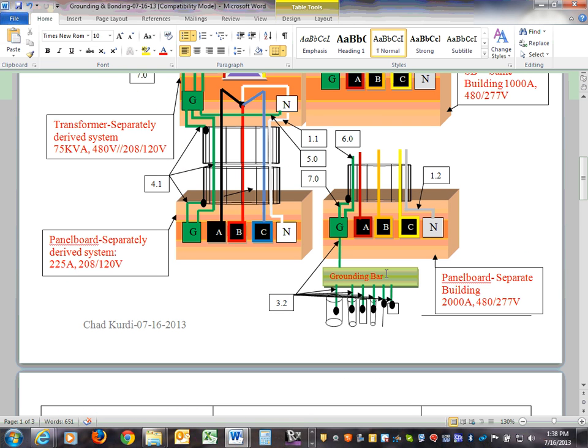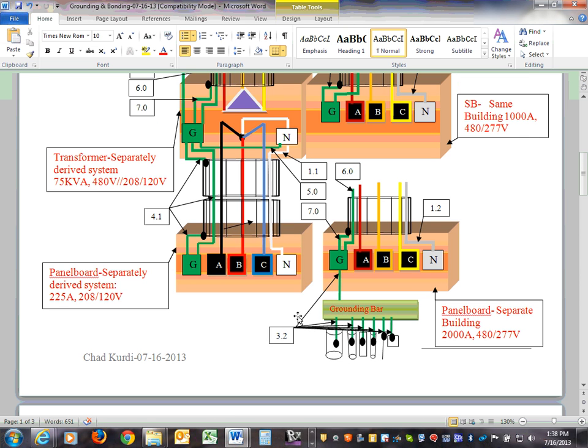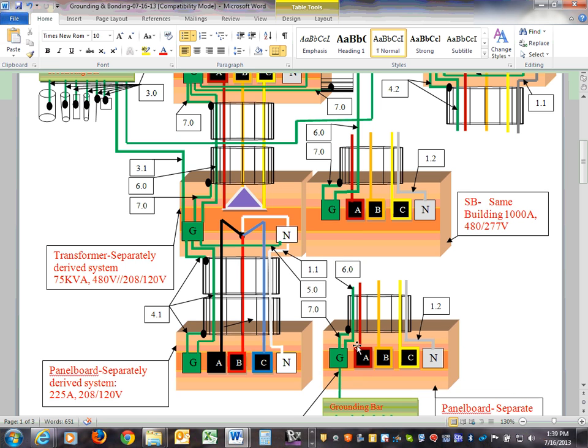In the second building, you take a grounding electrode conductor called 3.2. I call it 3.2 because it's in the second building. Grounding electrode conductor. Tie it to a ground bar if your system is big. If your system is small, you can just take that wire, tie it to the steel of that building and call it a day. Also, any of these grounding electrodes, if they exist in the second building, must be tied together, exactly like if you're bringing a service to the second building.